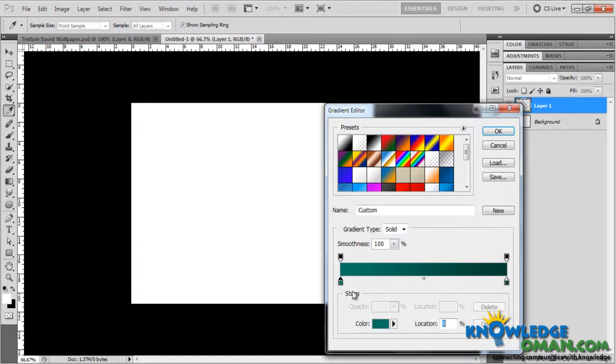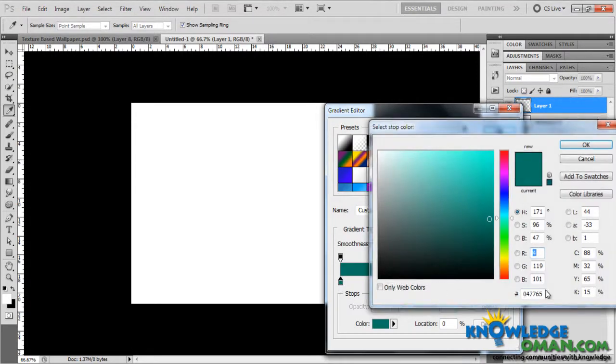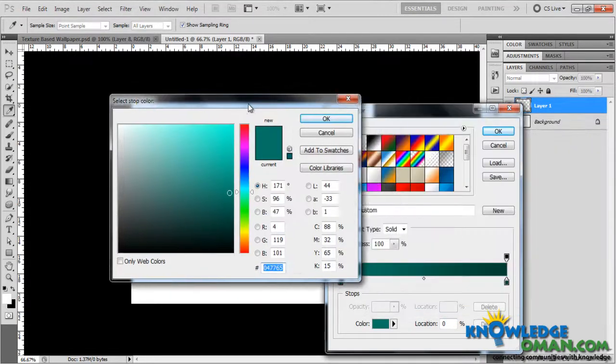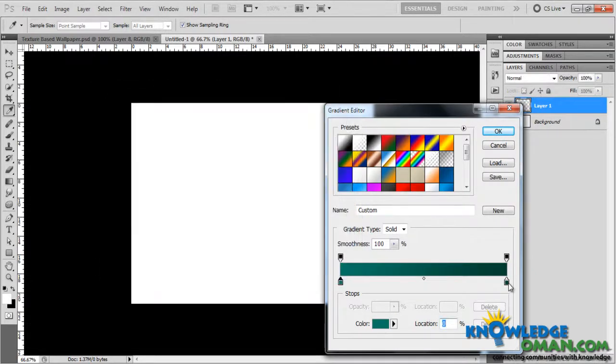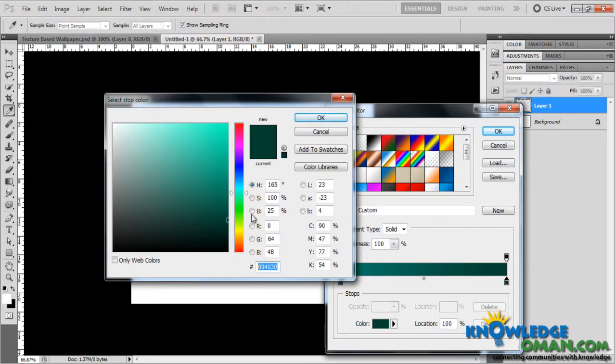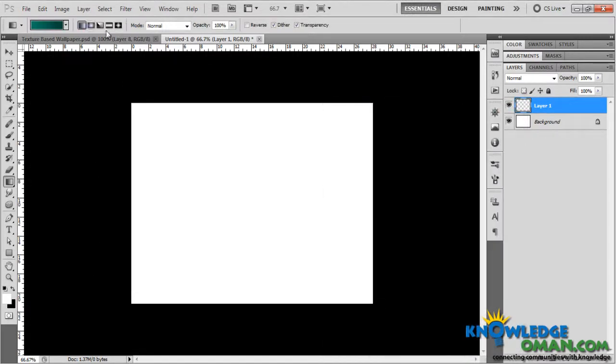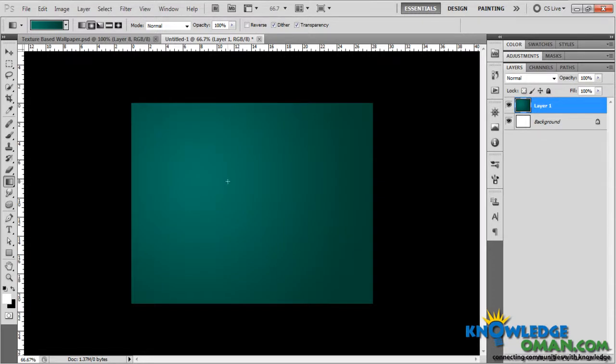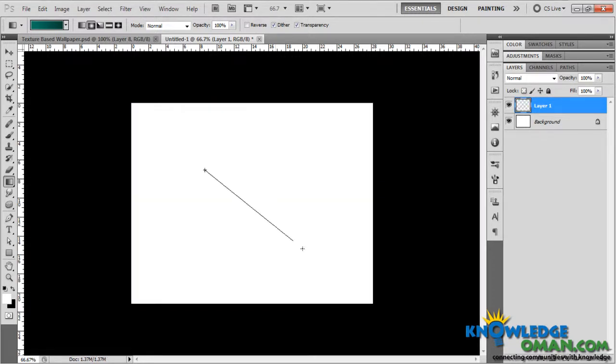You could note the color code if you like, and the other color is this. Okay, once you've done that, make sure you have radial selected for your gradient here, and we'll just give a spotlight from somewhere in the right component. Okay, that's better. I'll just try another time.